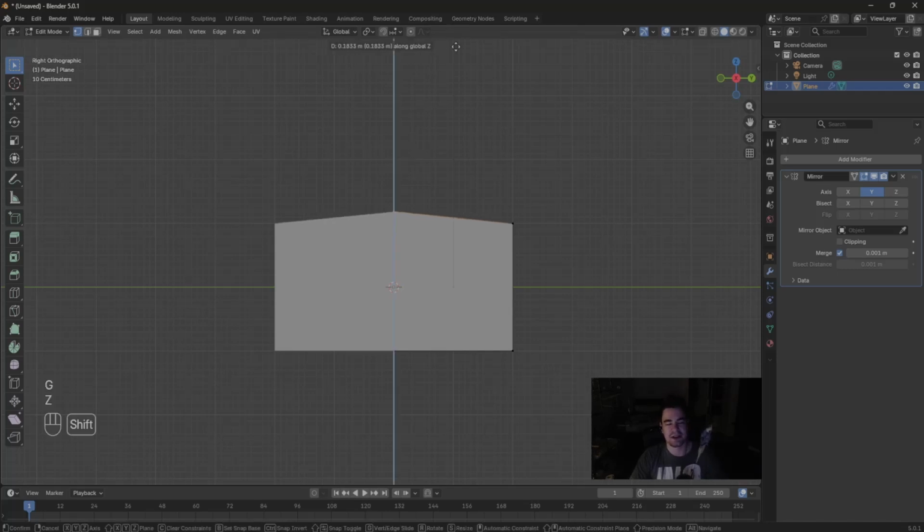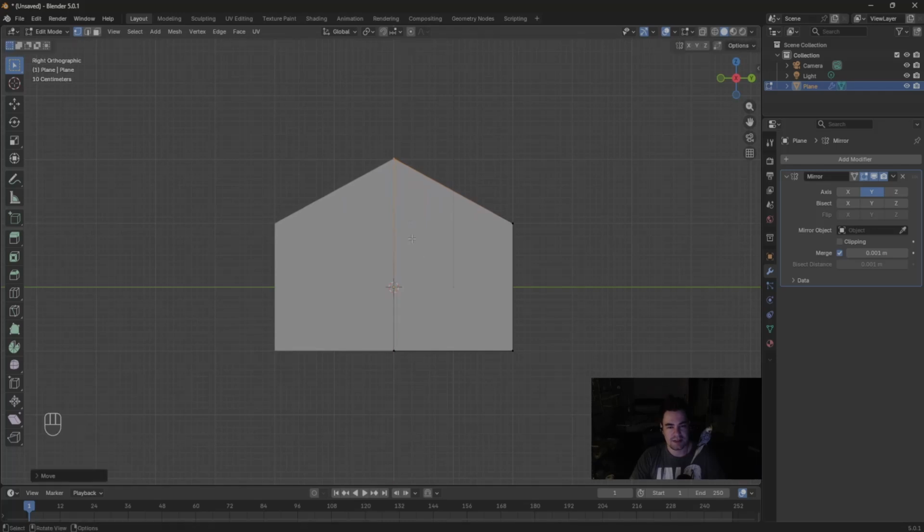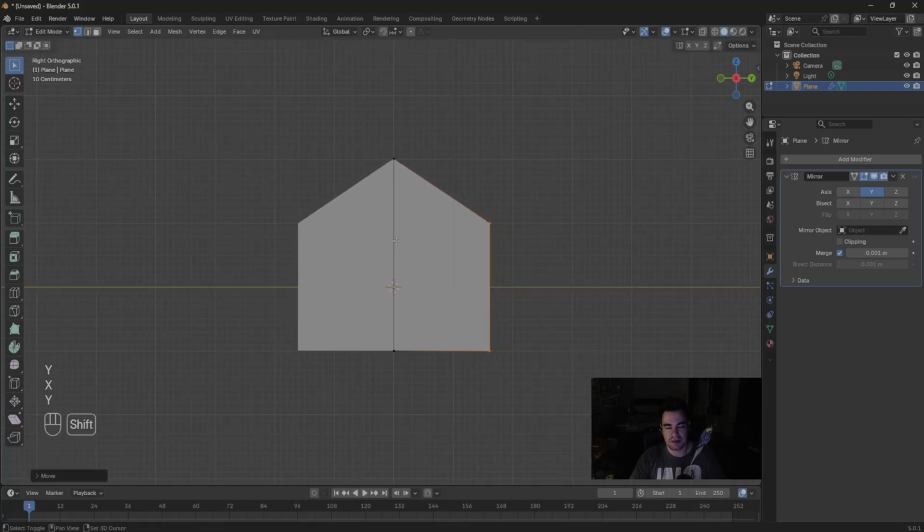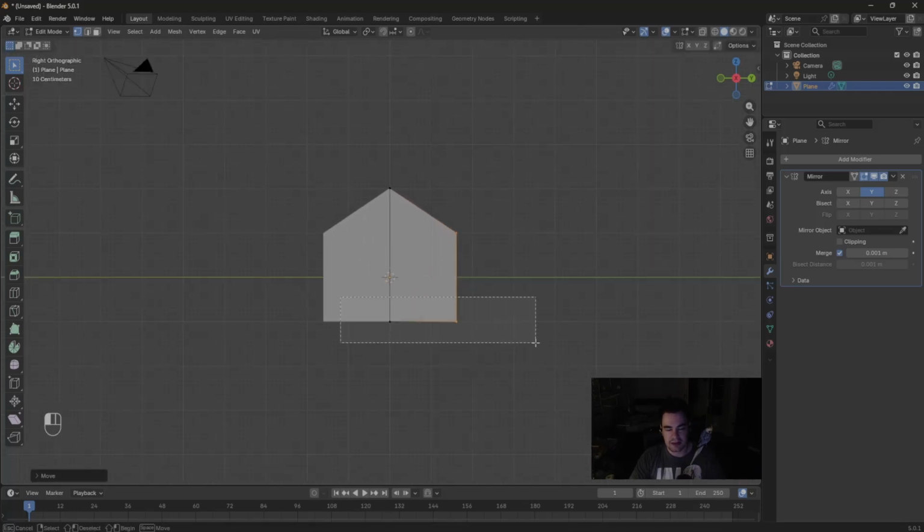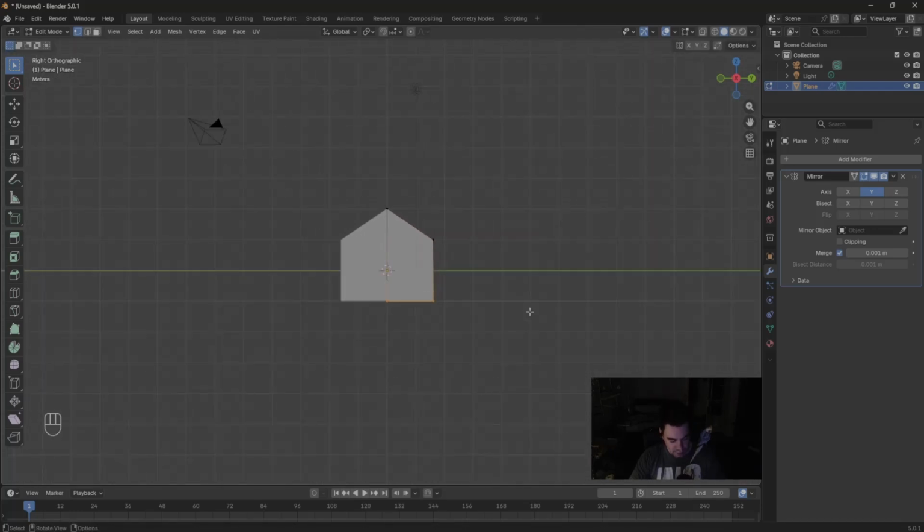I don't know what it's called actually. So we're going to move it again. And in this case, we're going to move it outwards. So we have that nice pointy edge. I think we're just going to move a little bit closer here. There we go, make it a bit more narrow. And yeah, this is looking good. Now let's move it down a bit.